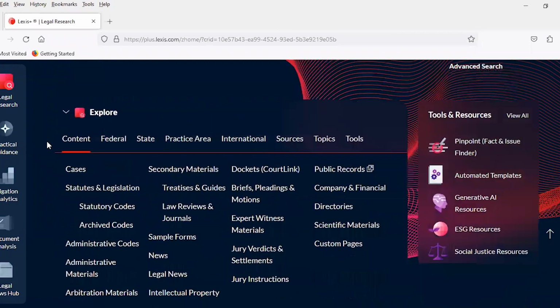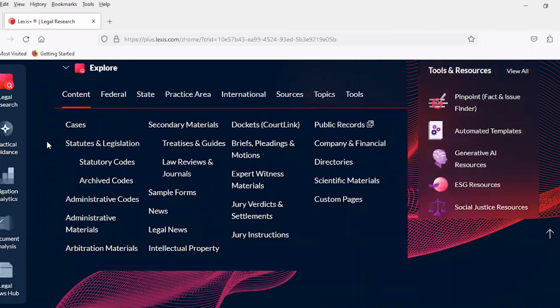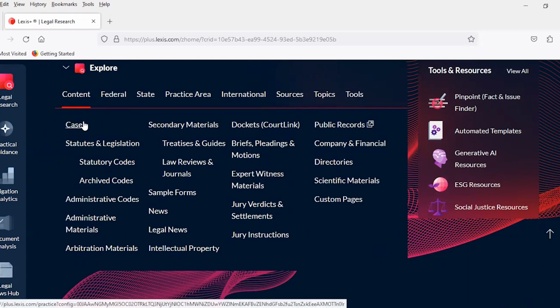Okay. So the browsing option here, you can jump to any type of document type that you would like. For the most part, people usually go straight to cases or statutes, but some people go to these secondary materials, treatises and guides. Maybe you want to see a sample brief or motion, you could go here.